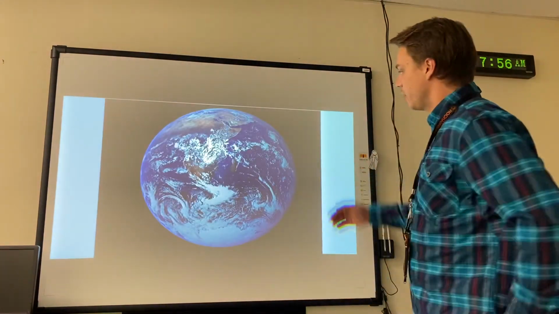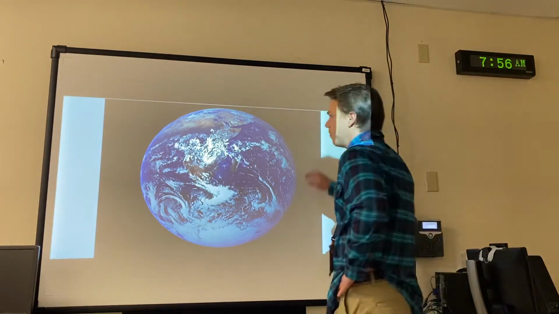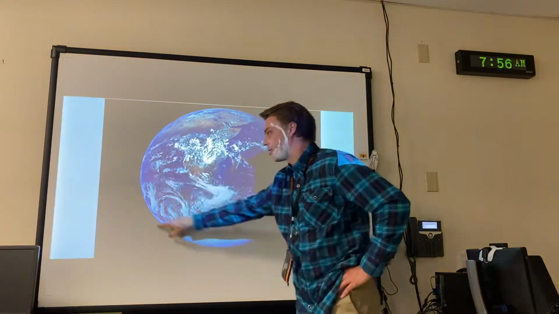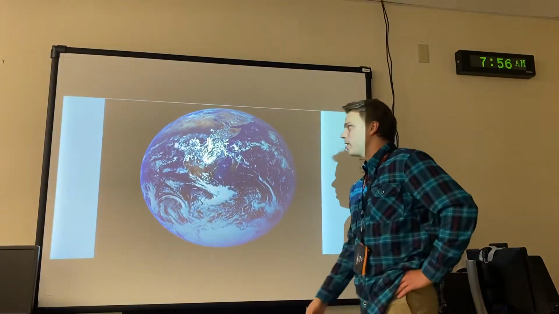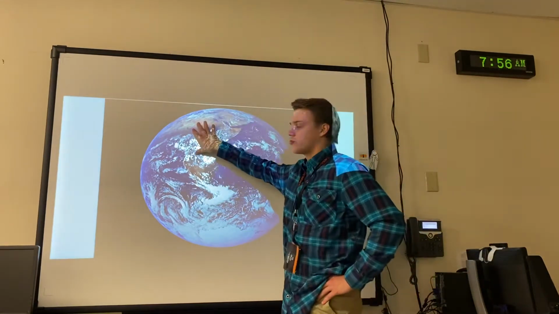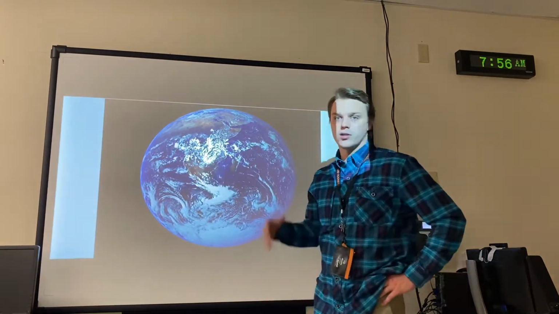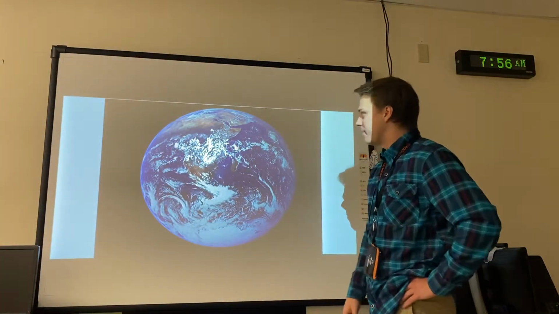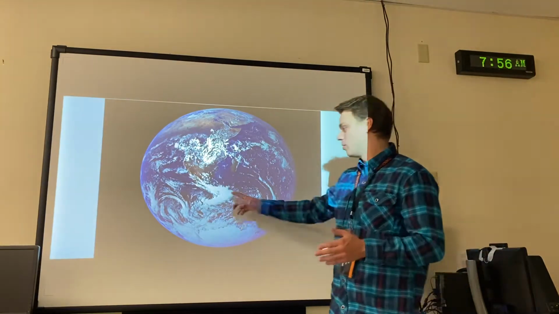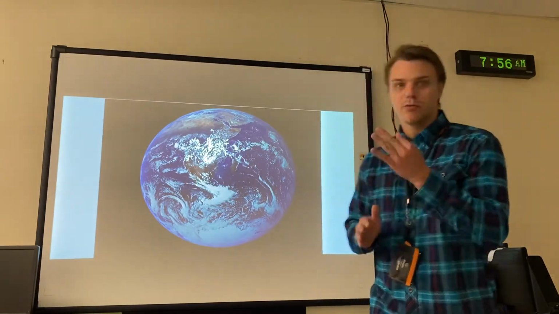So this is a picture of the Earth from space. It's the first picture ever taken of the Earth from space, where you can see the entire Earth. And it's really made up of three major parts. There's land, which is rocks. There's water, which is our oceans and our lakes and our streams and our rivers. And then there is the atmosphere, which is the air above the Earth, which can hold the clouds, where planes fly. So there's really three major parts.